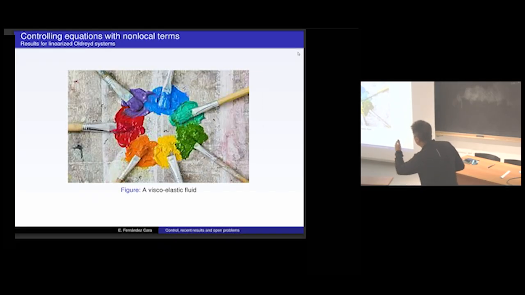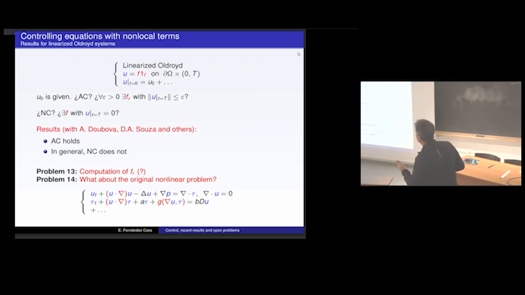Okay, the linearized Oldroyd system is, for example, the system that models the behavior of paint. For the linearized Oldroyd system, we know things. We know that approximate controllability holds with the control on the right-hand side, and also with the control on the boundary. Approximate controllability holds, but we also know that in general null controllability does not hold because of the presence of memory, and memory avoids the null controllability. So for these kinds of systems, the computation of an approximate control is an open question, because you know that it exists, but if it approaches the solution very near to the target, probably it's explosive. So it is a difficult question.